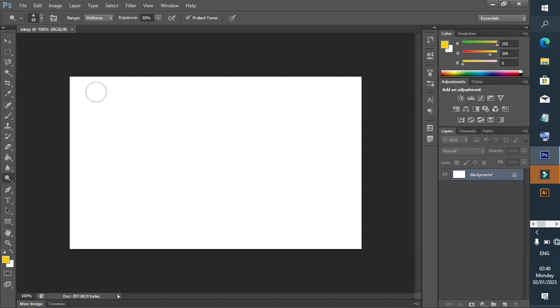So in the next tutorial, I'm going to be showing you the basic tools, the sidebar here. We are going to be analyzing them one after the other, and also even the top bar here. But in this tutorial, I just want to create a new project and see how we can get started.